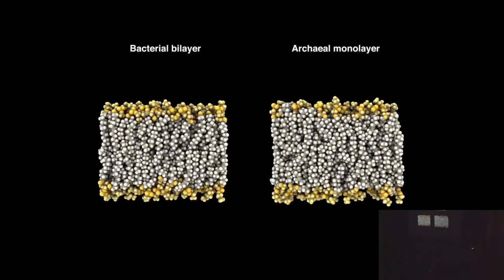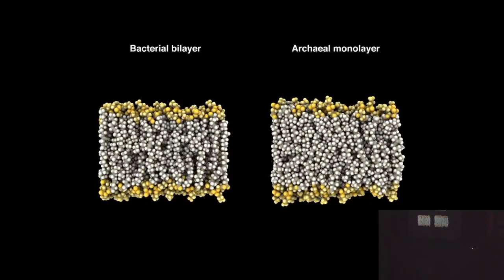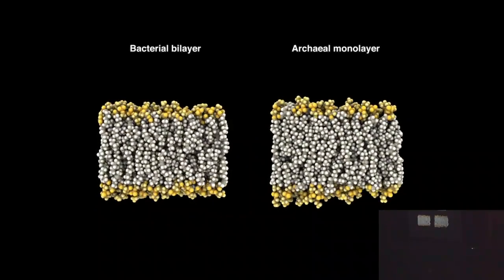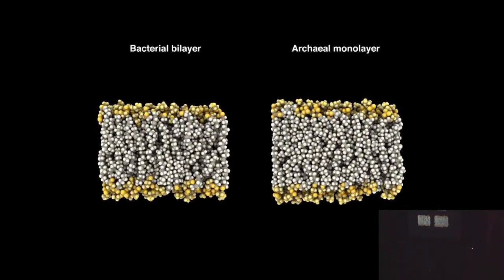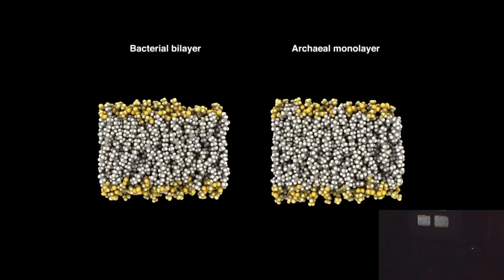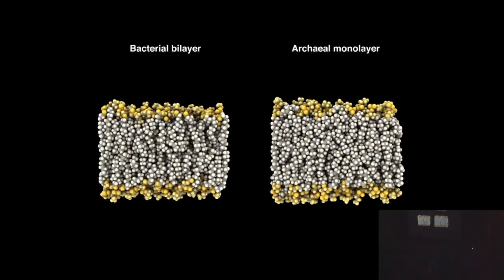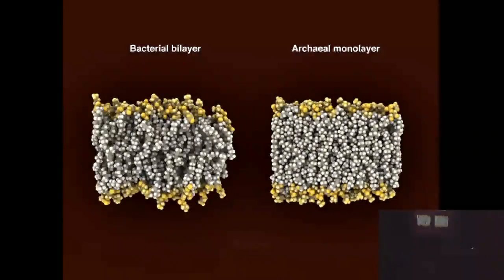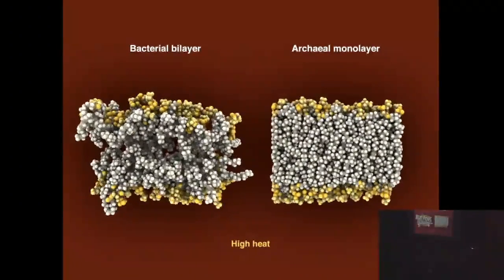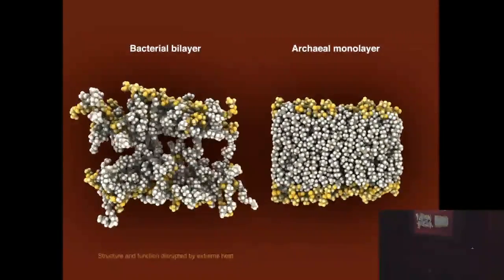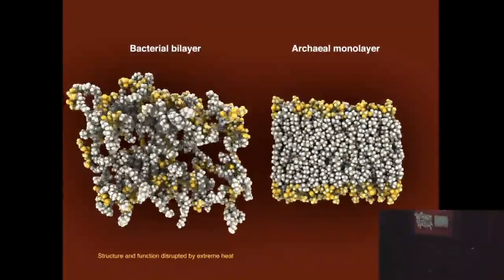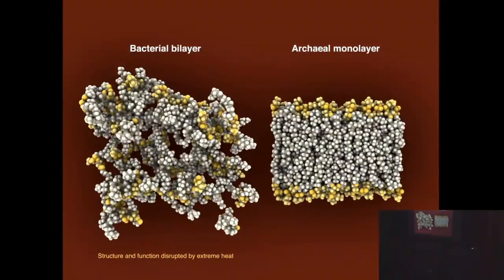The archaeal single-layer membrane is an adaptation to high-temperature environments where only thermophiles are found, such as hot springs, volcanically active fissures, and deep sea vents where superheated water gushes upward. The single-layer membrane maintains its structure at near boiling temperatures that would disrupt the structure and function of lipid bilayer membranes.